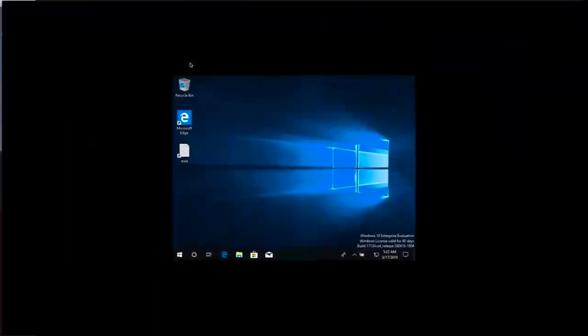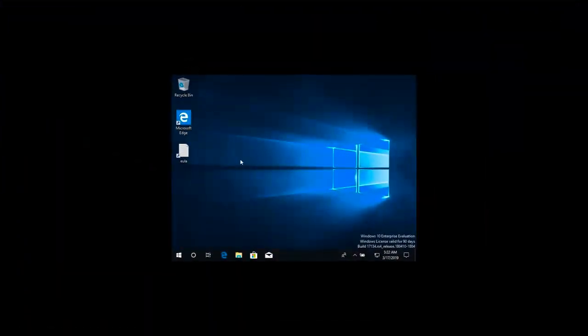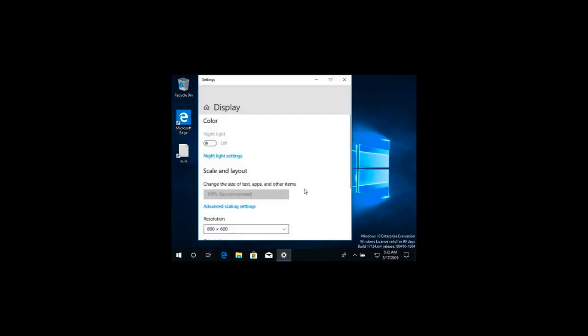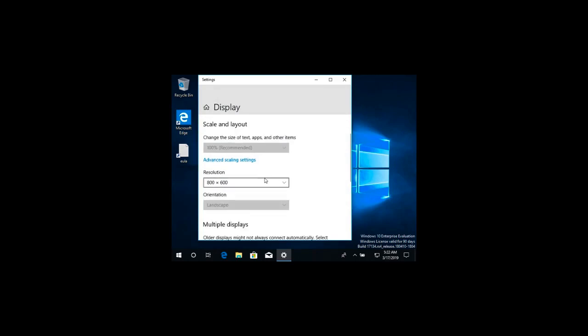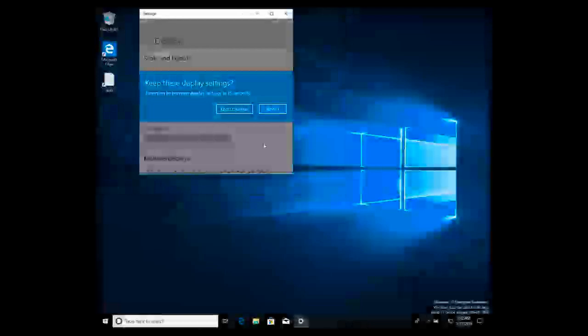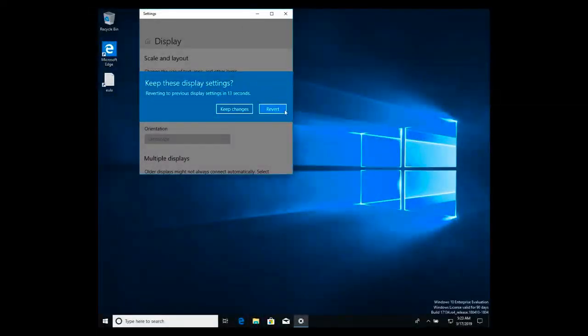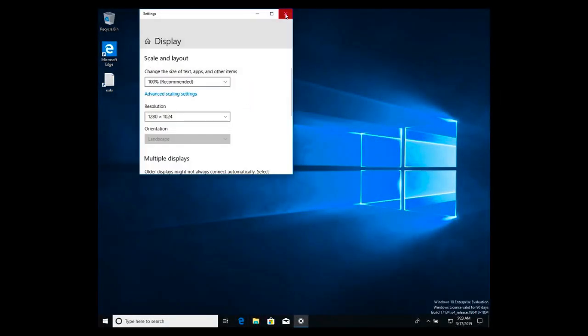Let me try to make this into full screen. As you can see now, it doesn't work in full screen. In order to make it compliant, you may want to right click on here and say display settings. And within the display settings, you can increase the resolution, like to this one, and it would be better, and say keep changes.